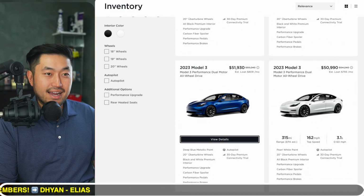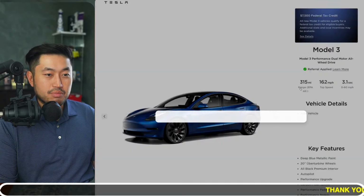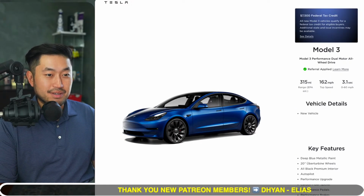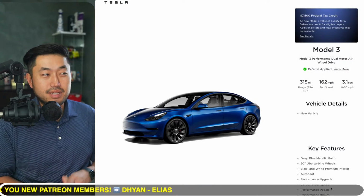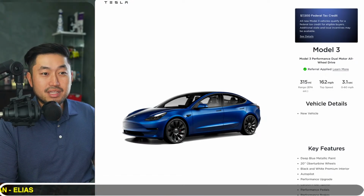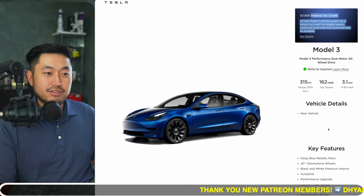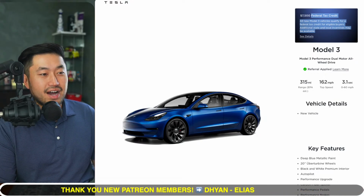So let's see if we can unpack these two vehicles and try and isolate what could be the issue, or what could be the problem here, and why this one has a bigger discount. And we really can't see too much on this, because it doesn't really show you the miles. But that's the thing, right? All these vehicles from the Tesla website are new vehicles, and as long as you're the first owner or first registered, even some of these vehicles that are demo status vehicles, you're still going to be the first owner, which then qualifies you for the $7,500 federal tax credit, and also any sort of state incentives that you could qualify for as well.